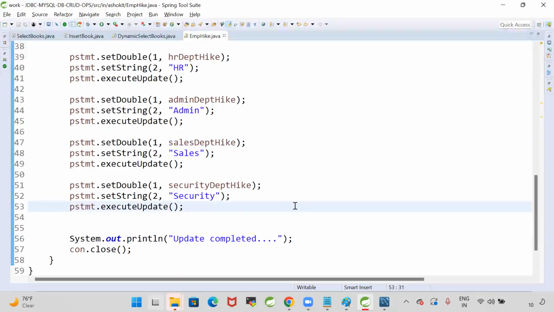Is it mandatory that Java methods should return a value? Optional. If I don't want to return, void, right? A method may take input, may not take input. A method may return output, may not return output, right? Similarly, a procedure can take the input, can return the output. But taking the input and returning the output is not mandatory. It depends on the requirement.